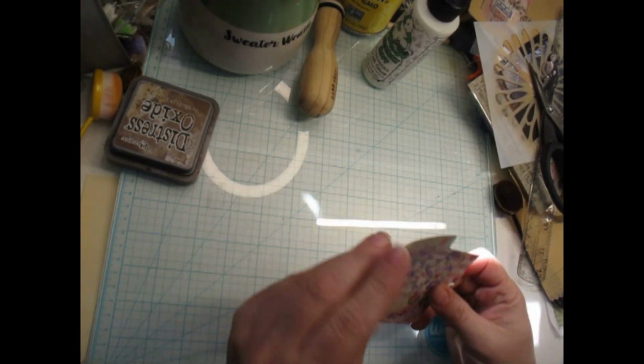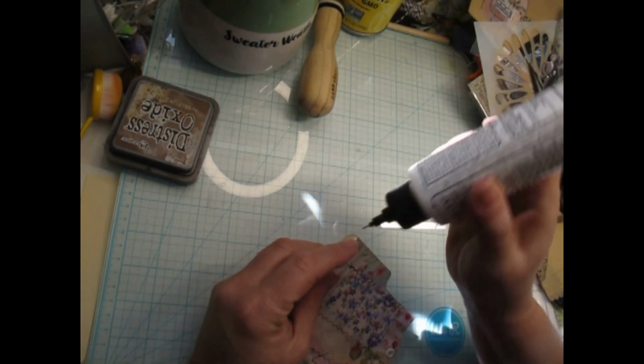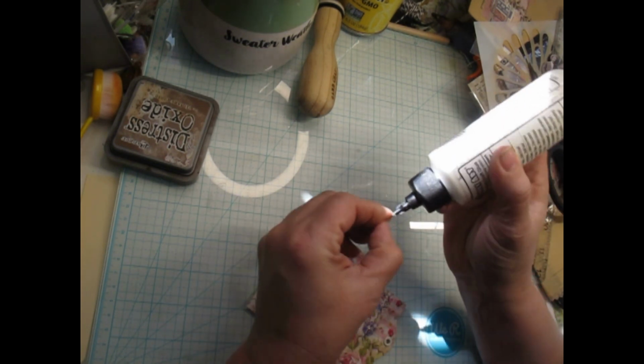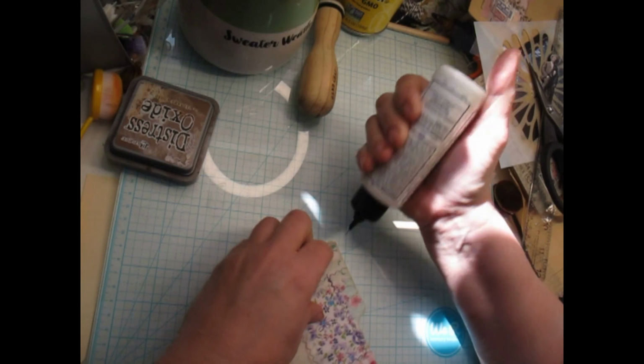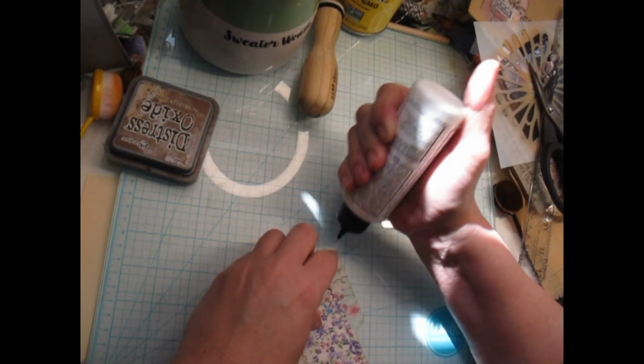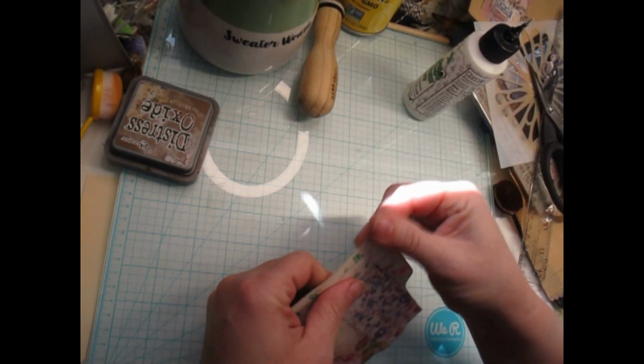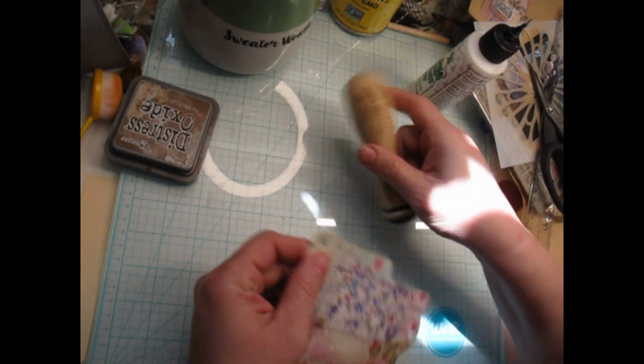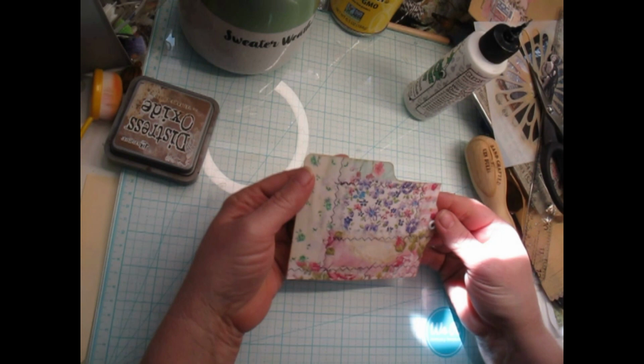But I love this. I didn't glue this very well, though. I ordered more glue. I'm hoping it's coming soon because my bottle's getting a little light there. So that's going to be super cute. See, a cute little pocket.